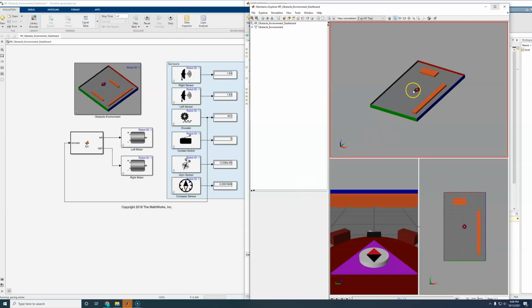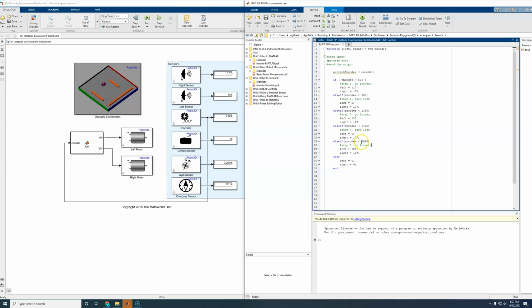So go forward. Step 2, turn left. Step 3, go forward. Step 4, turn left again. Step 5, go forward. Oh, so I can see we're going to hit the wall there. That's a problem. So I need to back up to step 3. And the distance looks good on that, though. That's good. So the distance looks okay. It doesn't look like I need to adjust that very much, but I need to make that left turn just a little bit longer. So let's go to 1498. Save it and run it.